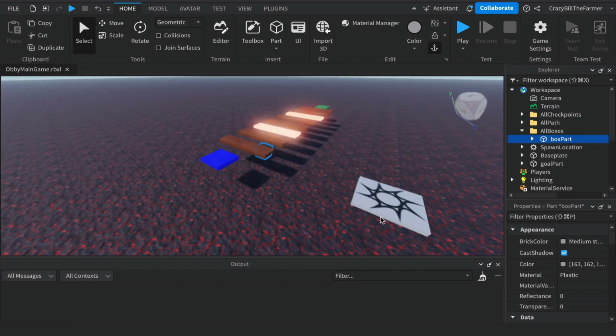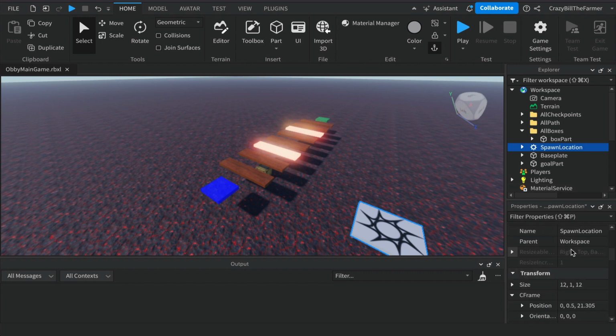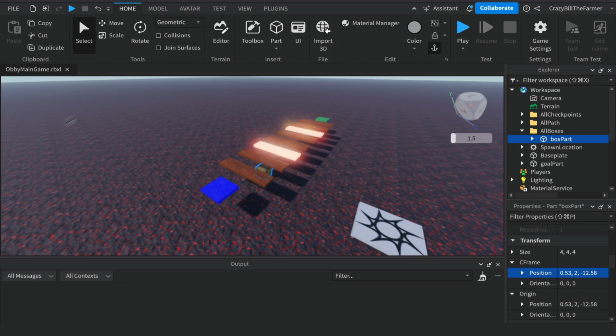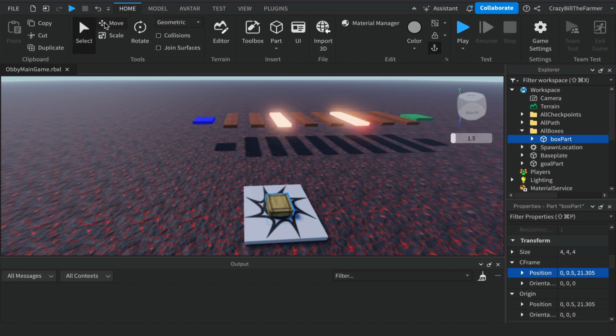and if that is the case and you can't see it, to move it, what you can do is pick one, say the spawn point here, and come down and get its position down the bottom here. Alright, click on that, hit Control or Command C, go to your box part wherever it might have been and you can't find it, and then click on the position, paste it in and hit Enter, and it will move your box to your spawn point. Okay, so that's just a little trick there to do that. Once you have it in the game, however, we won't worry about positioning it just yet. Just move it over here.